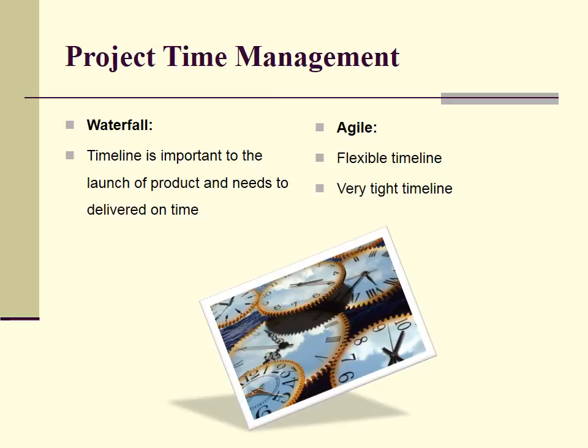Or the opposite, in some projects, if you have a really very tight timeline, the Agile system is very important, because there is continuous day-to-day discussion between the customer, the program managers, the development, and the whole team involved within the project life cycle. So if there is a very tight timeline, Agile would be a good option for the project to be chosen.